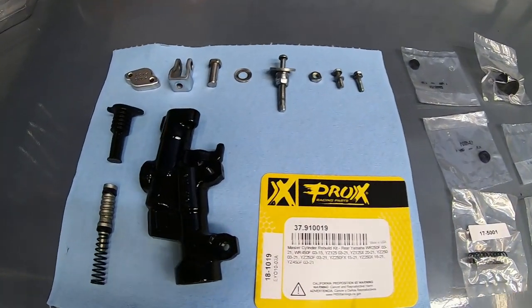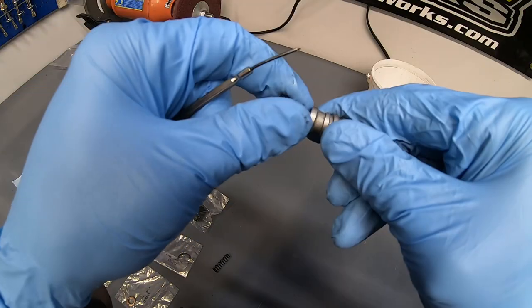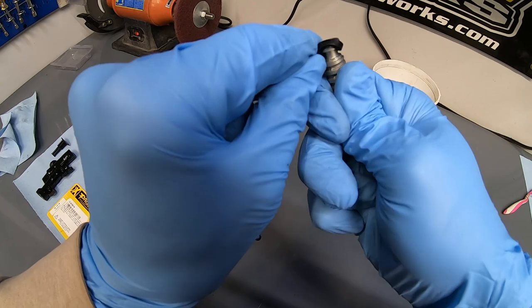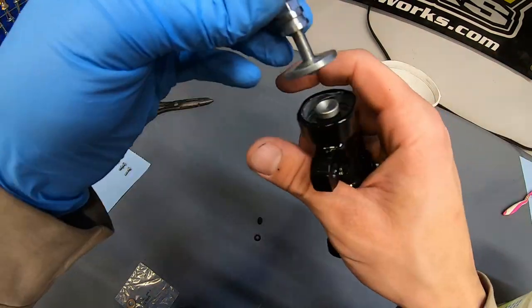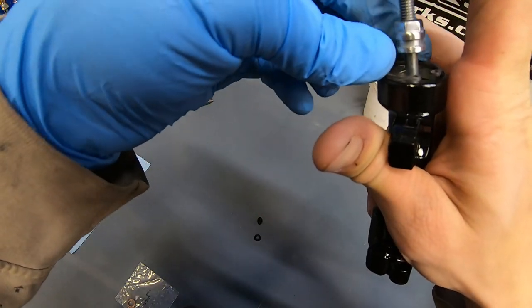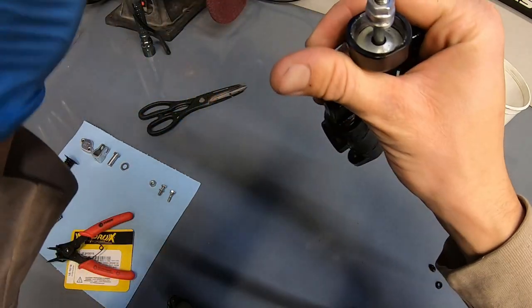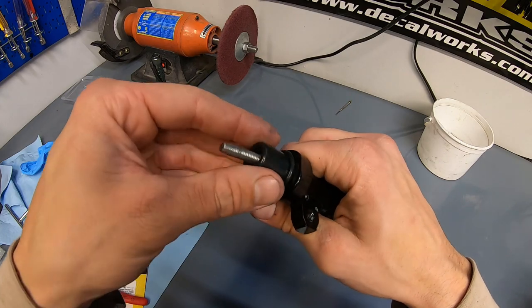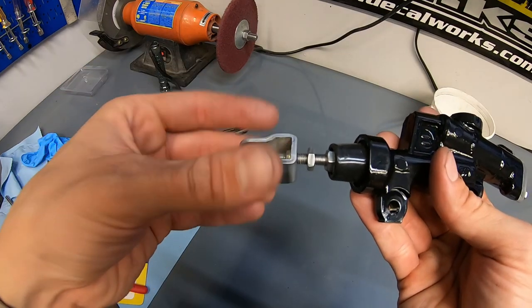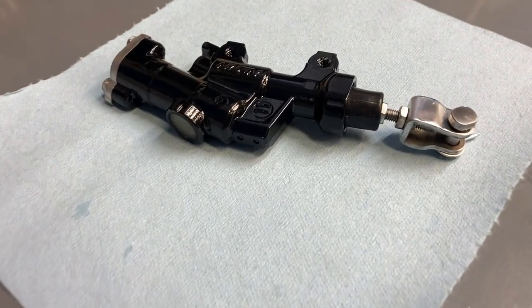Shoo! Master cylinder's out of the oven and ready for the rebuild. Component down, and three more to go.